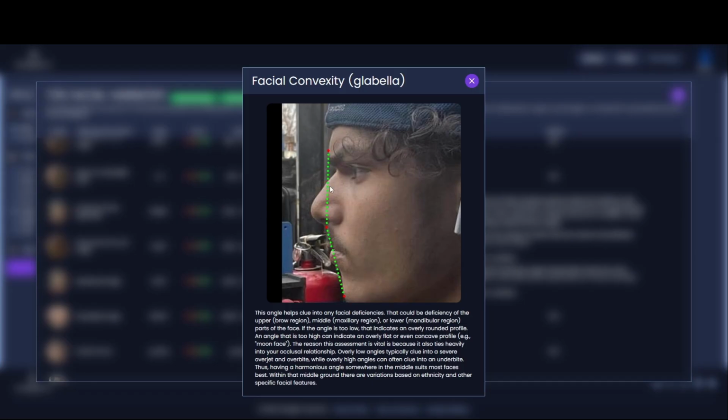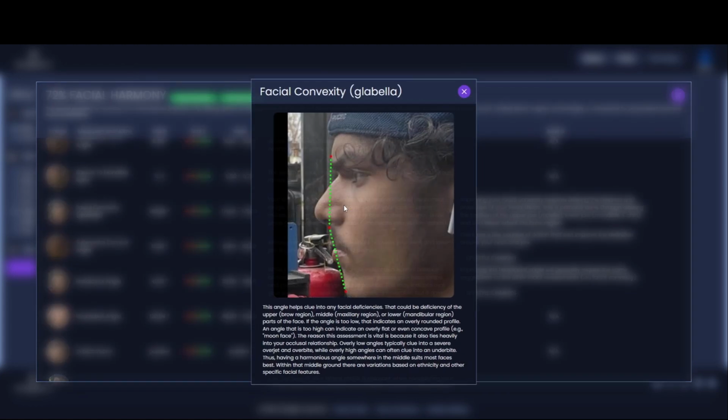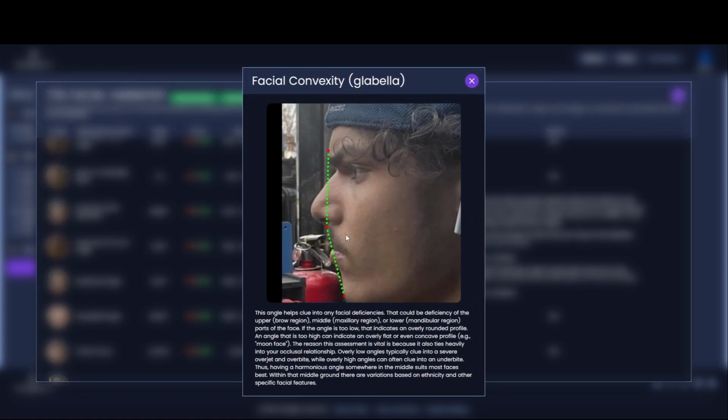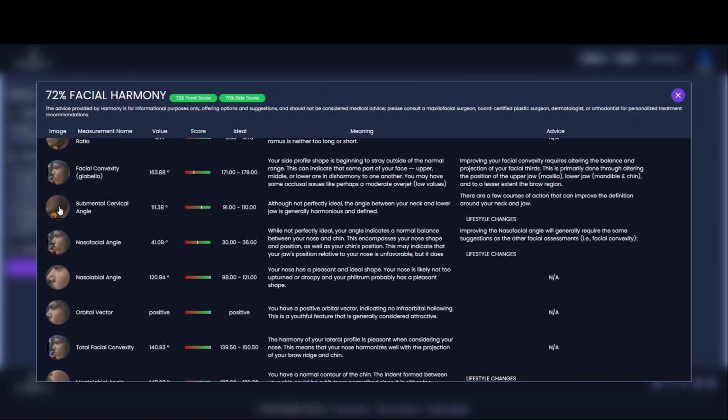Yeah, he definitely has a bit of a rounder facial profile. And this may indicate a bit of an overbite, where the upper portion is a bit anterior to the lower portion, so it could definitely indicate that. And we'll see other assessments whether they say the same.